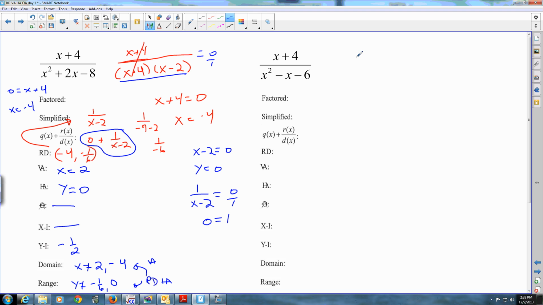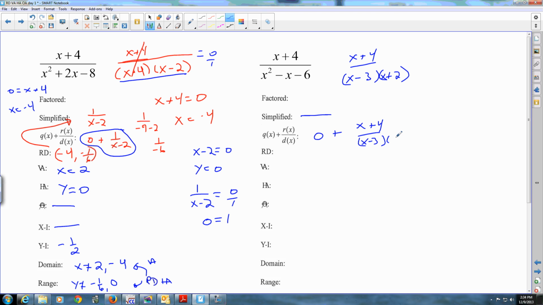This one, factor it, x plus 4. Let's see, what do I got? So it looks like minus 3 plus 2 or plus 2 minus 3. Sorry, I forgot the x. Nothing cancels. So there isn't going to be a simplified form. I'm supposed to do the division. I can't because the bottom is bigger than the top. So it really is just the original question.